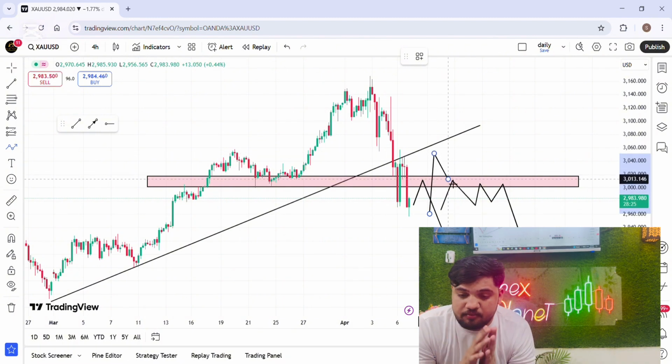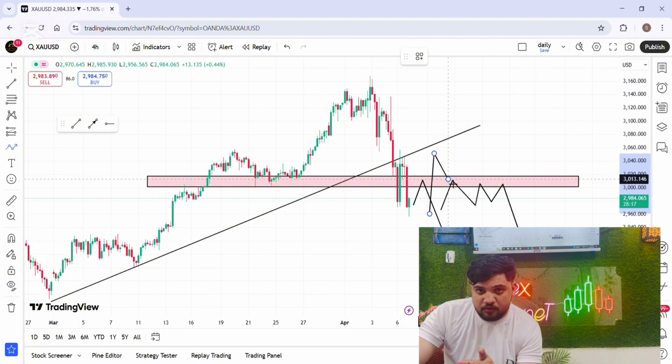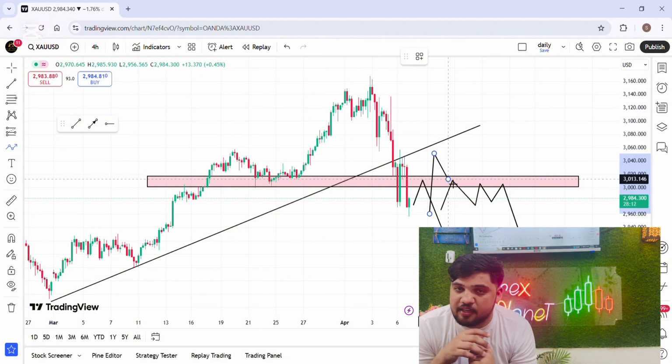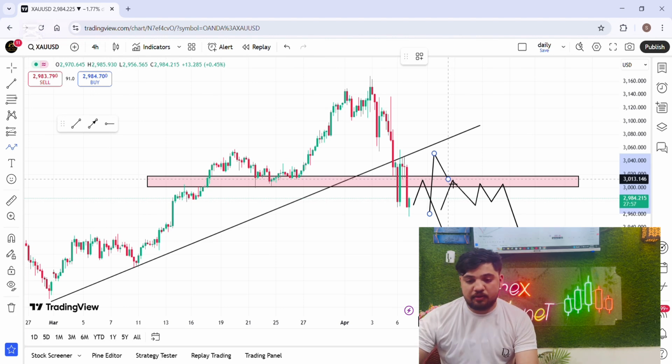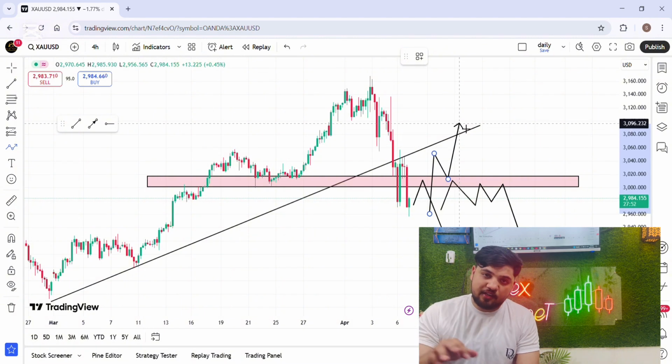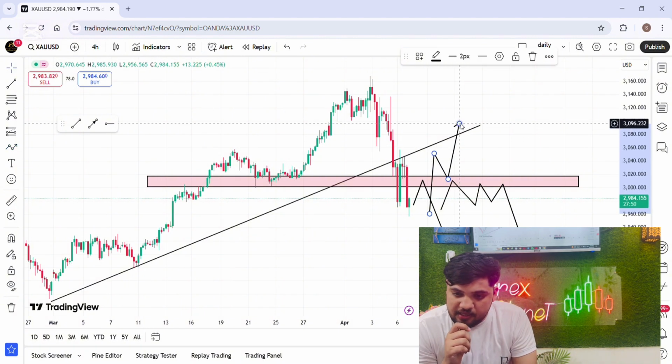Things are very clear. You have to learn, you have to earn as well. So this is the first point according to me. If the market breaks the red zone, we are in the buying. If the market retests the red zone but does not break it, it may give a fake bullish move like it did today. The market retested 3046, and then it gave a very aggressive move in just one H4 candle. It may be possible. So if the market breaks, we will hold, or if the market retests, we can enter our trades in the selling direction.